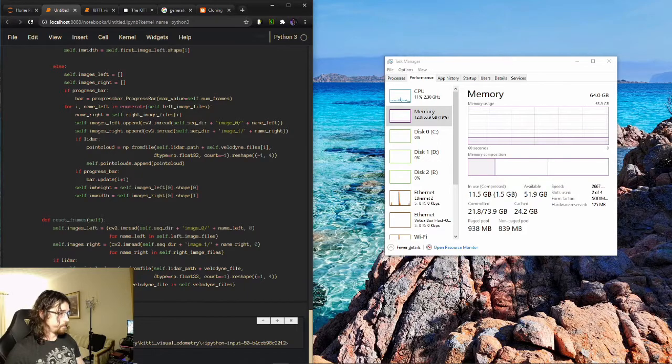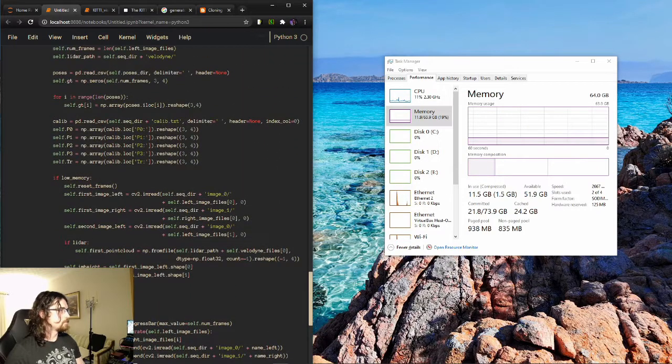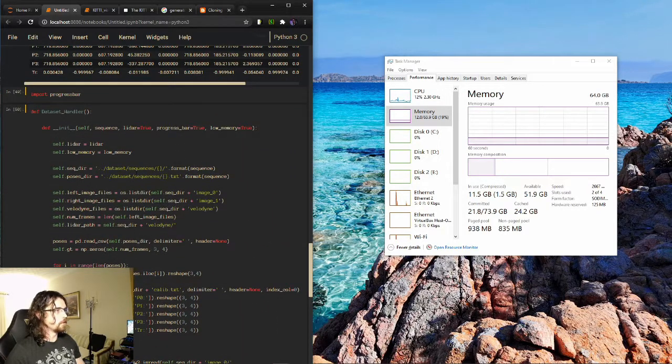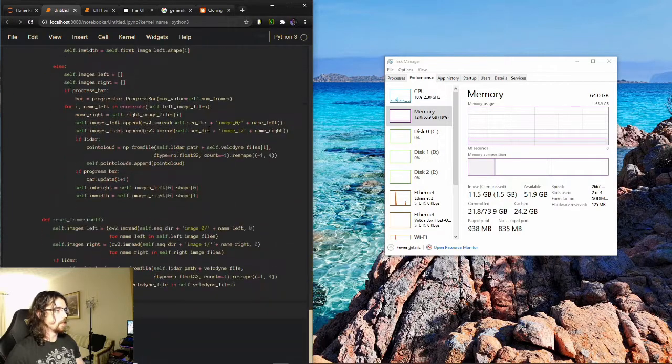I did not include a doc string, so we'll just see what these are. Okay, we do want LiDAR, we do want progress bar, and I'm going to set low memory equals false because we're going to watch what happens if you do.